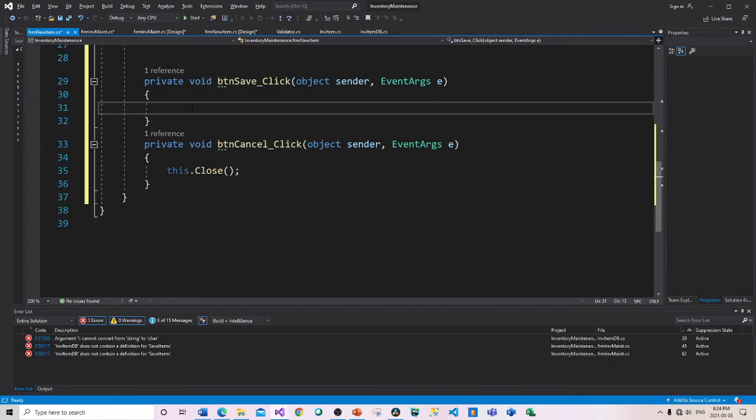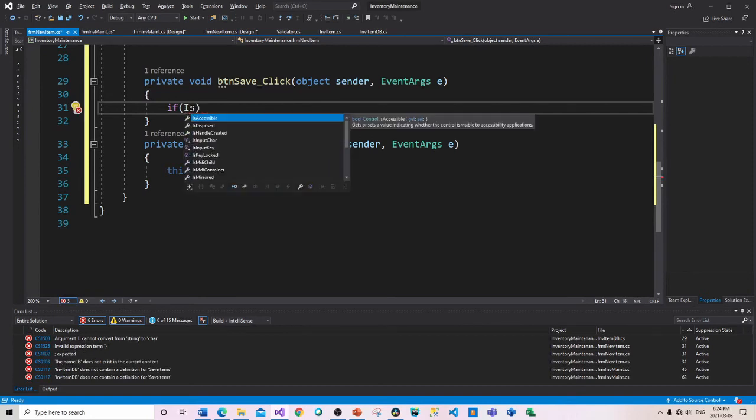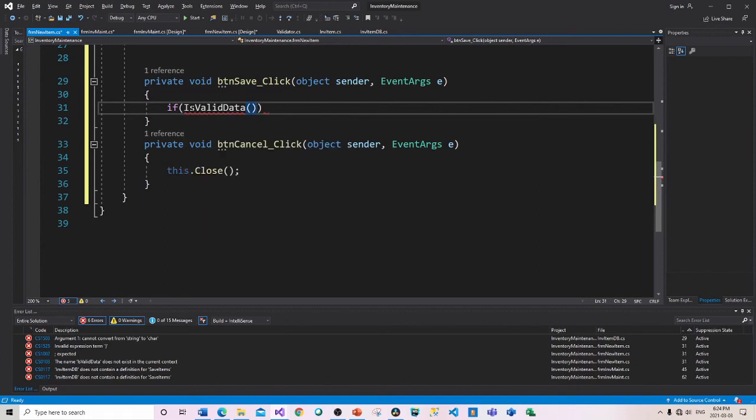First thing I want to do is know, is the data valid? So I need an if statement, and I'm going to say is valid data. It doesn't seem to be picking up the IntelliSense. Now, why am I getting an error on this?